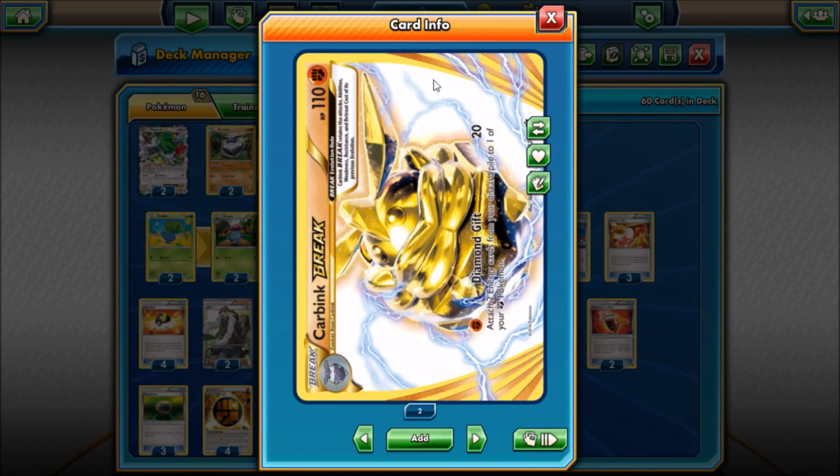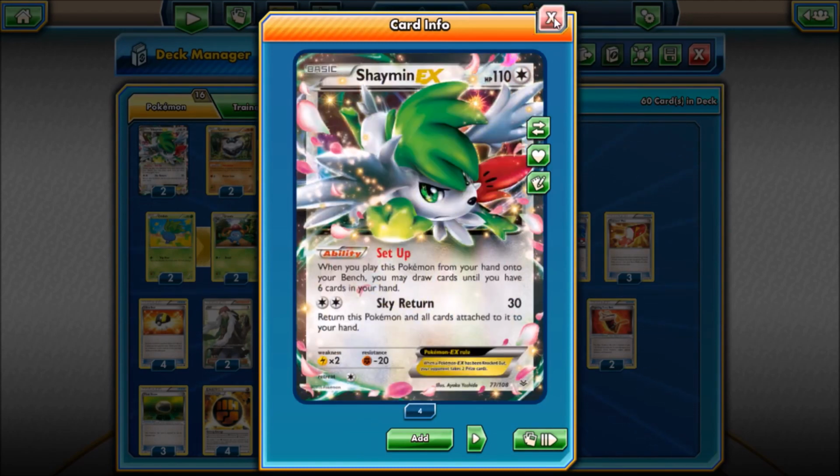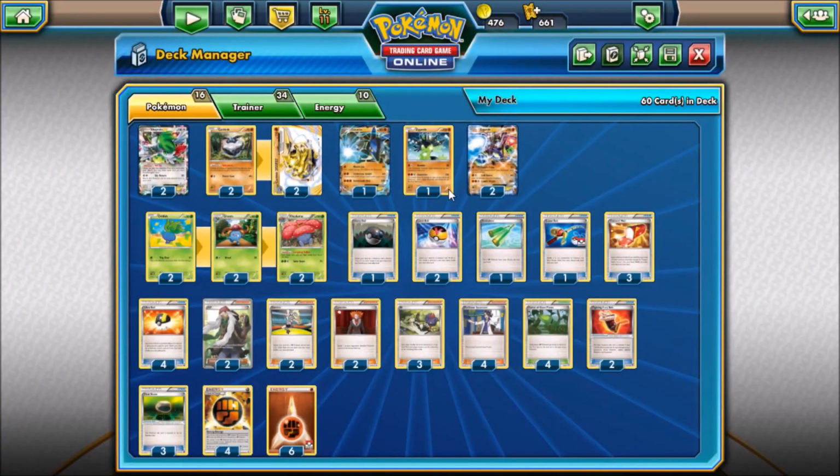So this is really good. I mean, I guess you could accelerate to himself if you wanted to, but mainly you're going to use it to charge up Zygarde-EX, Zygarde, and Lucario-EX. You could, I guess, charge another Carbink on the bench too. And then lastly, we play 2 Shaymin-EX for draw power, and a 2/2/2 Vileplume line.